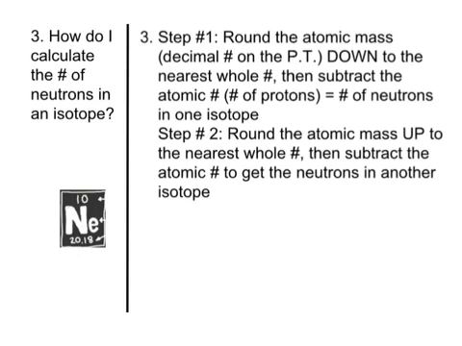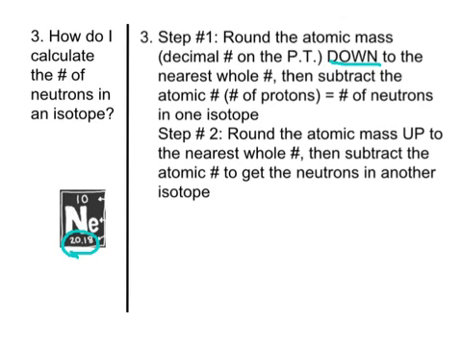So here are the steps. Now they're kind of long, so you're going to want to pause it in order to write it all down. But basically there's 2 steps. You're going to take a look at the atomic mass, that decimal number on the periodic table. So if you take a look down here at the bottom left, we see here's the periodic table little card for neon. And the average atomic mass is 20.18. So the first step is to round the atomic mass down to the nearest whole number, then subtract the number of protons to get the number of neutrons in one isotope.